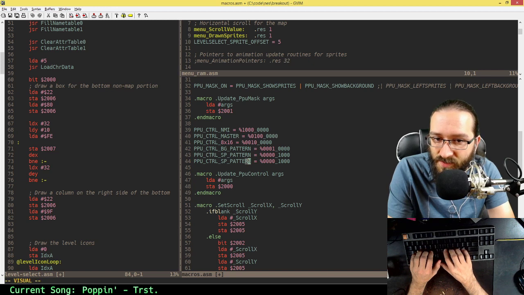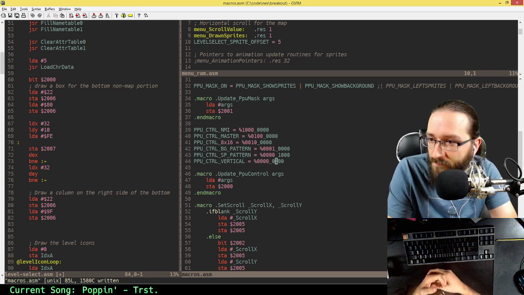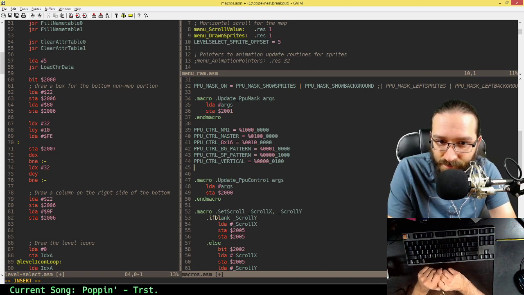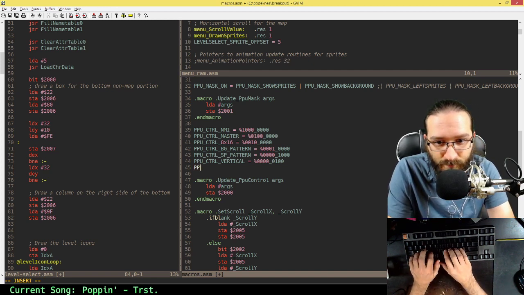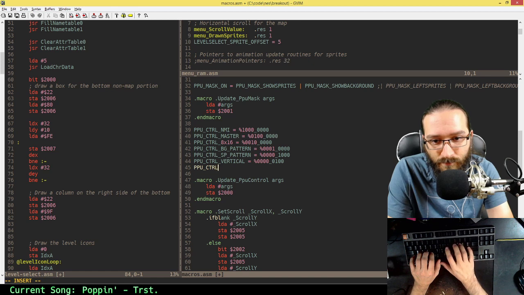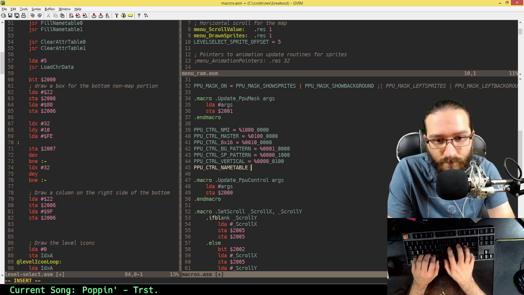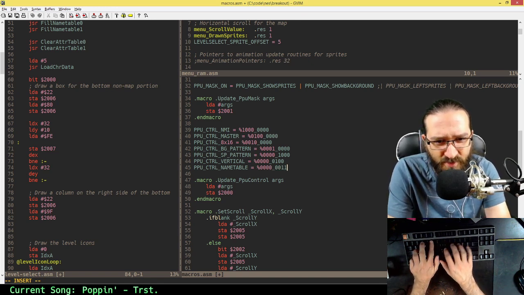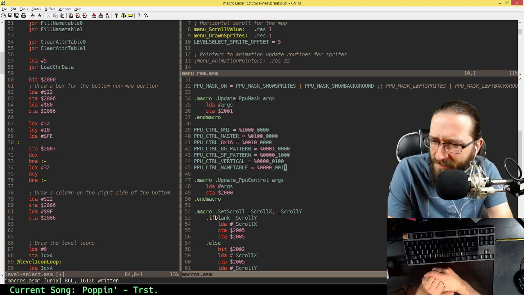And then we've got vertical. Right there. And then it's the base name table address. Now I'm probably not going to be using this one as a value. I suppose I'll be using it as a mask sometimes, maybe.